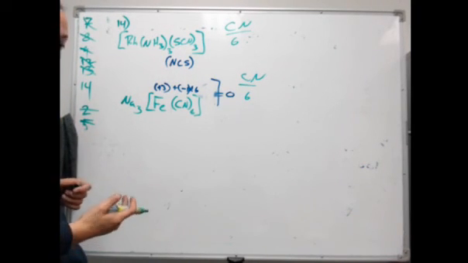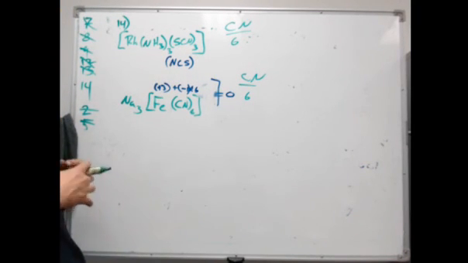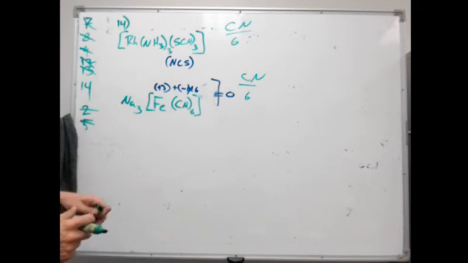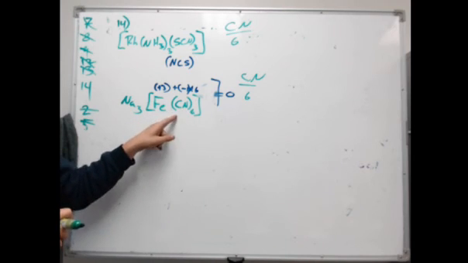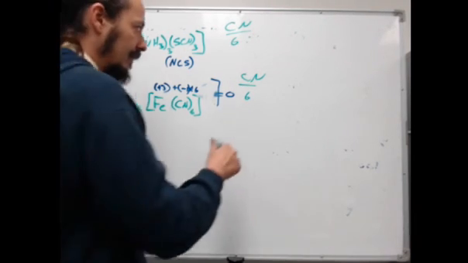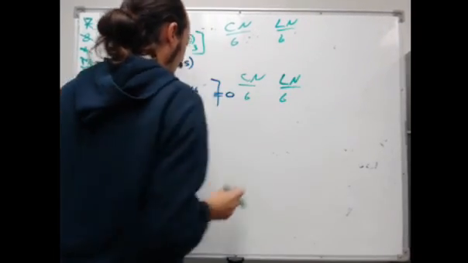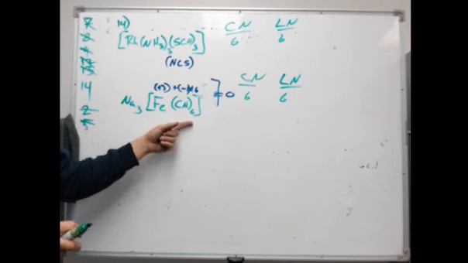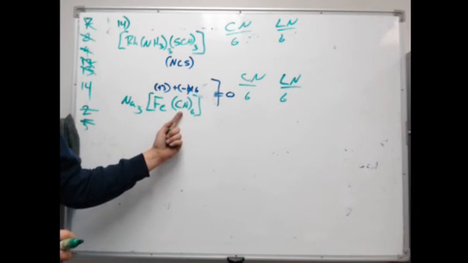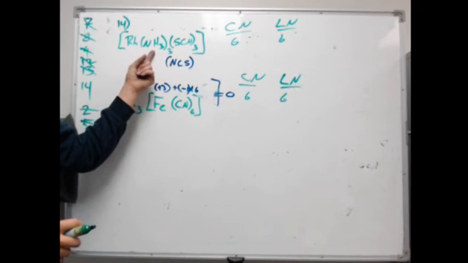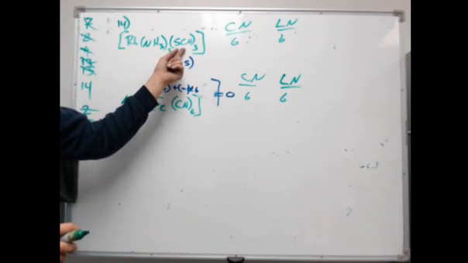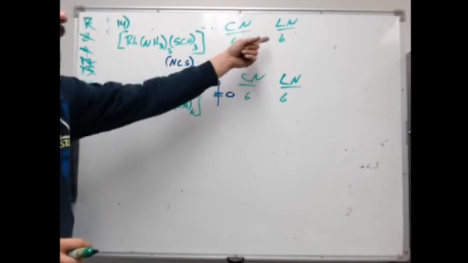Now, ligand number is not the number of covalent bonds. It's the number of ligands that are giving those covalent bonds. In these 2 cases that we're looking at, since all we have is monodentates, that is to say every ligand only gives 1 covalent bond, the number of ligands is the number of covalent bonds. So in this case, my ligand number is also 6, my ligand number also 6. This one, it's really easy to see that the ligand number is 6 because I've got 6 cyanides. This one, we have to say I've got 3 ammonia ligands and I've got 3 thiocyanate ligands, so that's going to be 3 plus 3, 6 ligands.